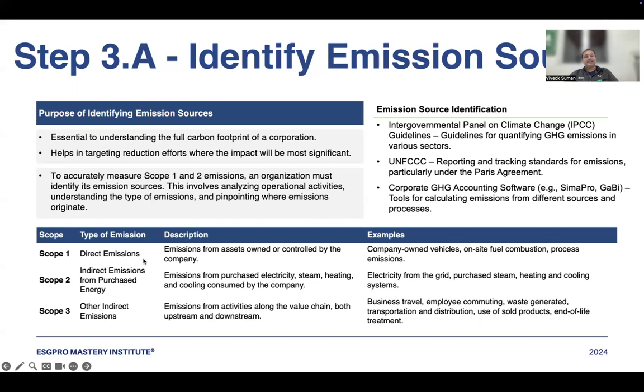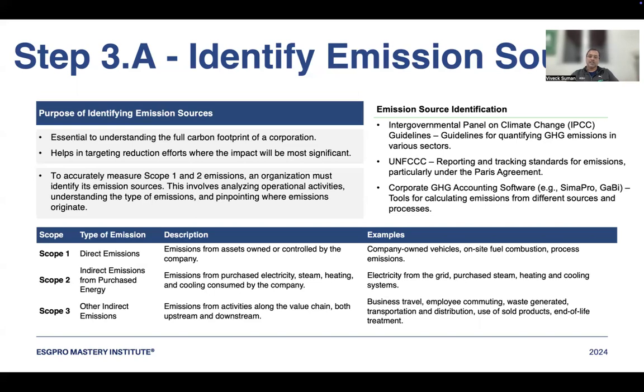Each scope has a different type of emission, and that's why different examples are given of where the emission happens. For example, scope 1 is a direct emission, so it has to be owned by you, controlled by you, those operations or assets. And the example here is where you will get this data. You will get the data from company-owned vehicles, like a bus of the company, car of the company. On-site fuel consumption by your operation, where operation also uses gas or diesel, that number, and process emission.